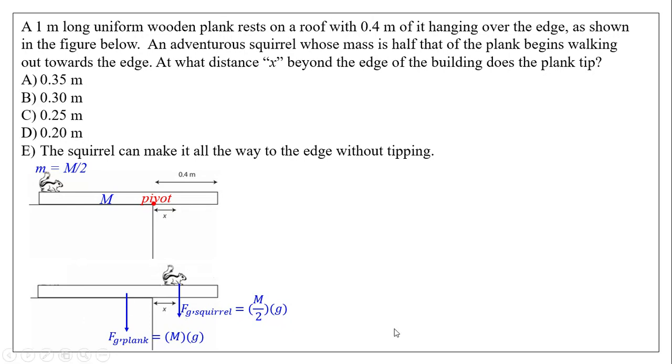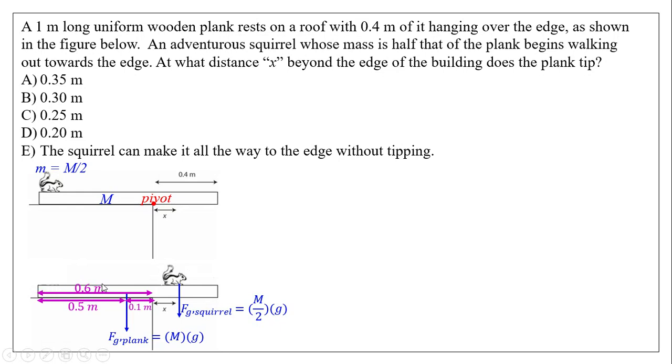Now that I have my forces, let's find my R relative to the pivot. The problem says that the pivot to the right side is 0.4, but the plank is 1 meter long. So this purple arrow, just using basic math, would be 0.6 because it's 1 minus 0.4. But F of G for the plank is placed at the center, and this would be 0.5. Why is it 0.5? Because the entire plank is 1. It's important that you can do these basic math skills here. And then, what is this last segment that touches the pivot? Well, it's 0.1.